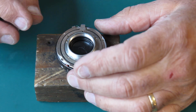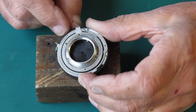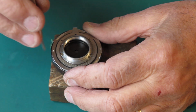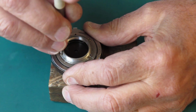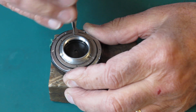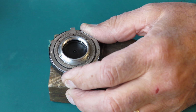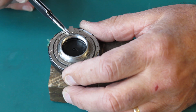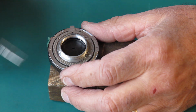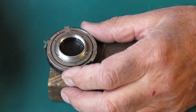So the back of the shutter, this lever here controls the aperture. Now that's very sticky in its action. That's full of oil. That's greasy. All of that needs to come apart. I can see oil on the diaphragm blades. That could be part of the resistance I'm feeling there. Alternatively, the lever may have grease and oil underneath it, causing it to drag on the case. And very likely, of course, it's a combination of both.